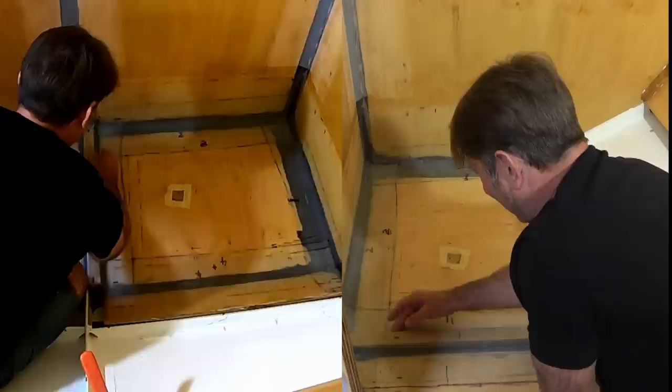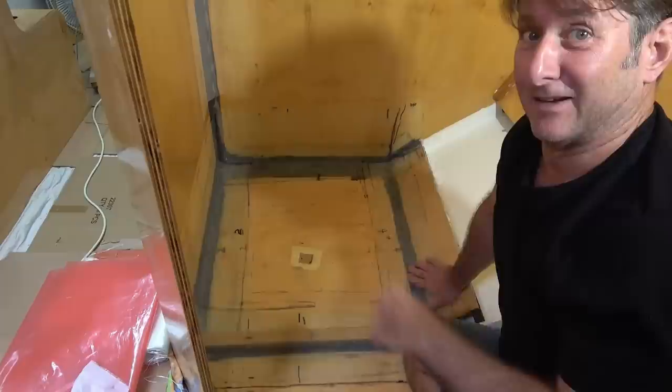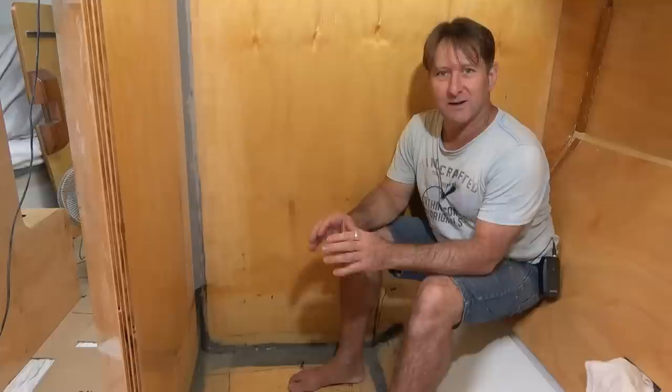Oh man, that's come up all right for a complete novice. That is a good start. Ooh. Right, well that first lot has cured nicely and actually I'm pretty happy with it.